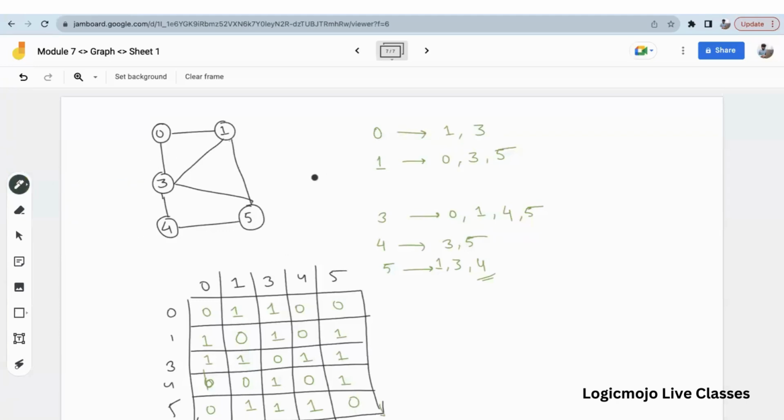So now, we have drawn all of this. If you think about the traversal, for 0 you have to go to 1 and 3. Here you have some zeros also in between. So there is a possibility that there will be a lot of zeros. It's called a sparse matrix. If there are multiple zeros, there is no point of keeping those.